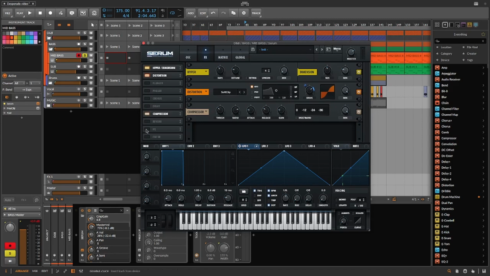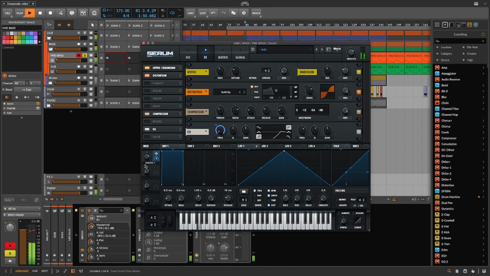The other thing we're going to do is put an EQ on here. We're going to set this on a low cut. Let's put that there, put that down there. What I'm actually going to do is control this with a macro. So let's just put that on the frequency. We'll let it go all the way. So when I move this, it's going to change. Okay, so we get something like that.